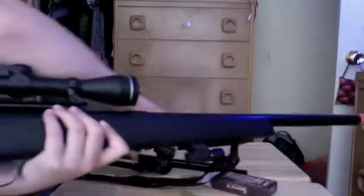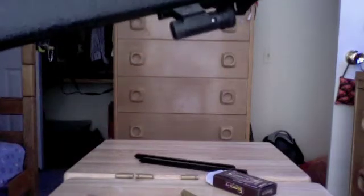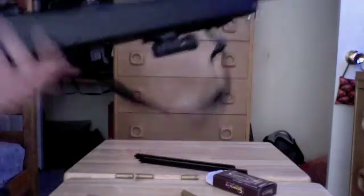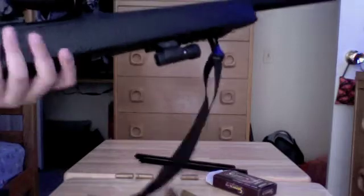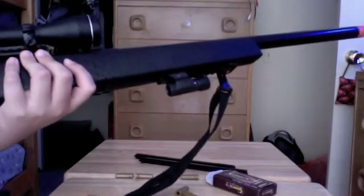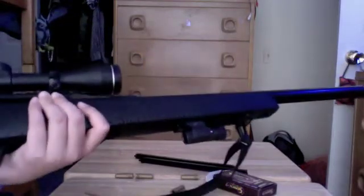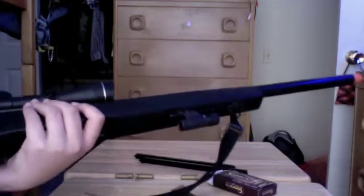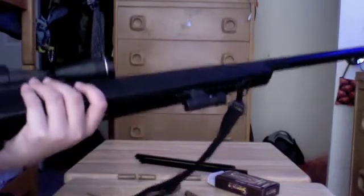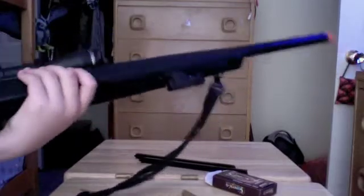There's this bipod, which is really heavy, came with the gun. This strap did not. I made it out of some old straps, and I went to Joann Fabrics, and that works too. And it's a lot cheaper than buying something online, so I could probably do a review on that later as well. The scope, like I said, came with it. A bipod comes with it. You get a magazine. You get 10 shells. Buy extra of these. They're good in the field, and that's really it.